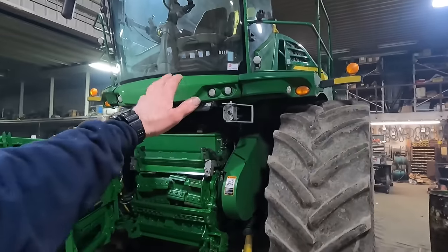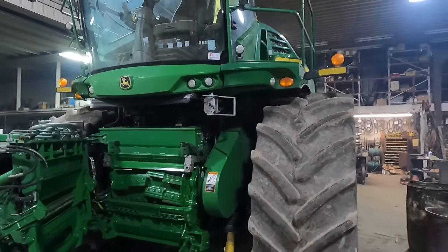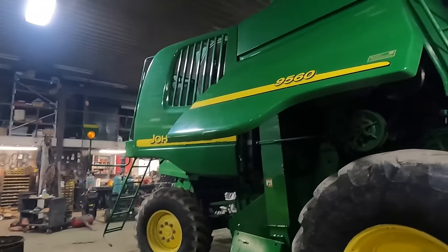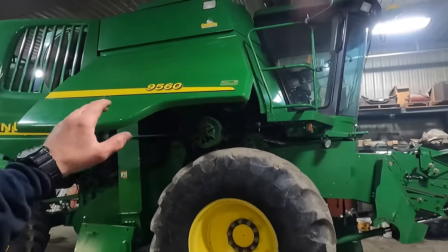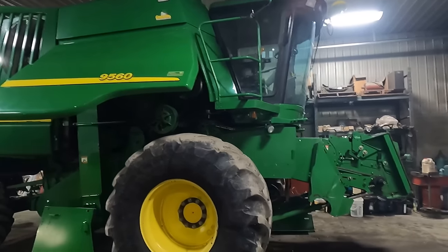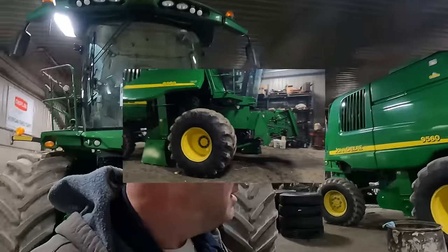The oil was already changed on this the other day. So we've got the oil draining on the combine here, and I need to figure out what filters I need and get them on there.